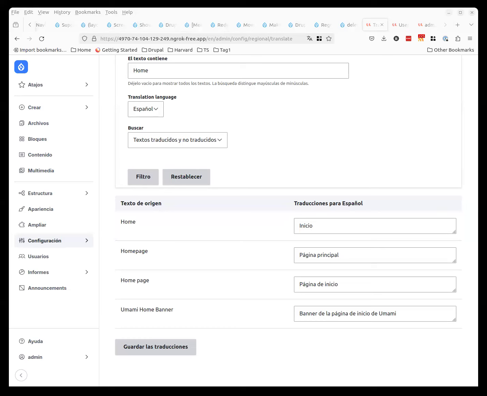Only problem is it's set up with a standard profile and not Umami, and therefore there aren't really any translations. But yeah, one second. I could share as well. Oh, I still have to add a user.